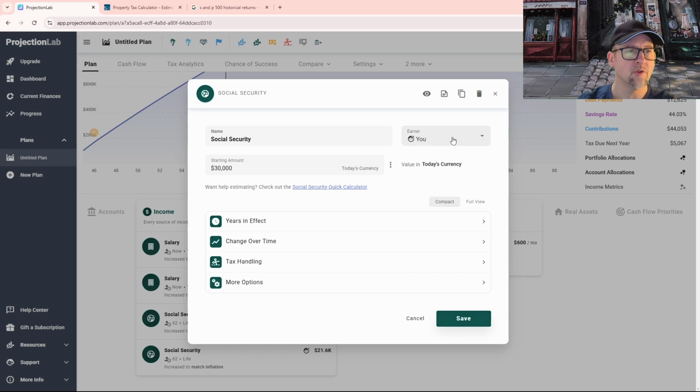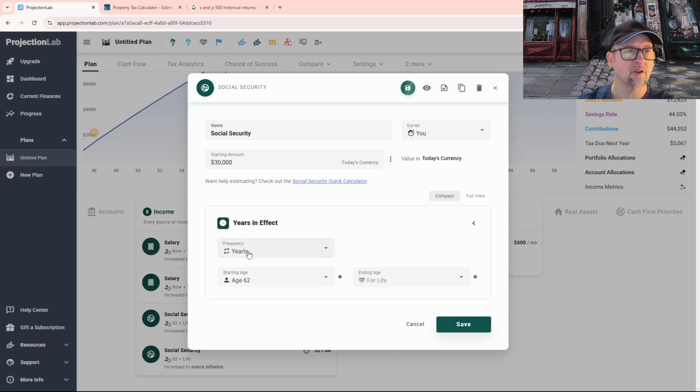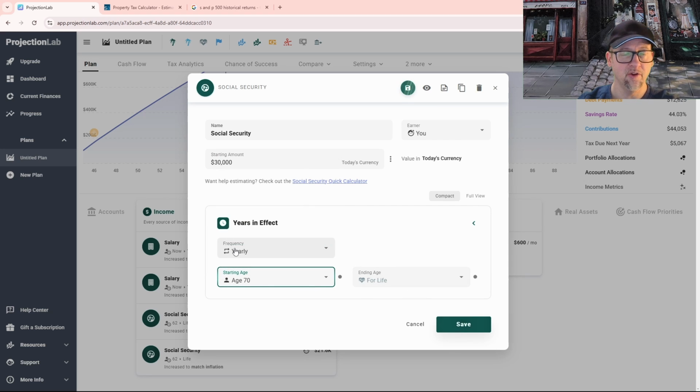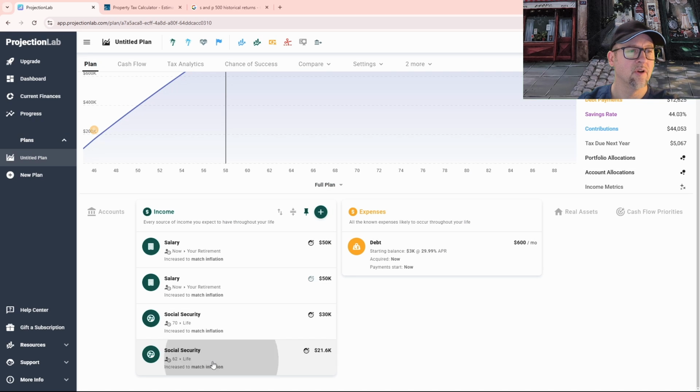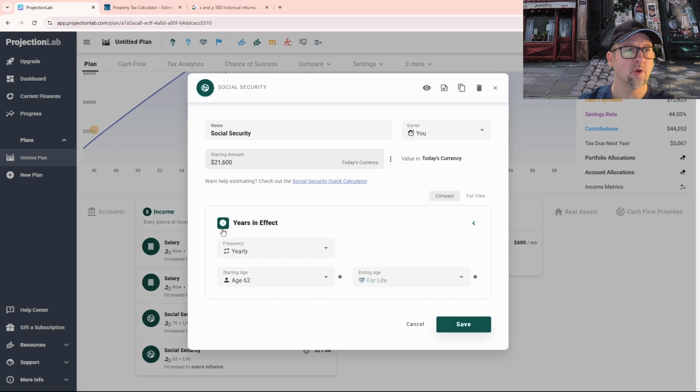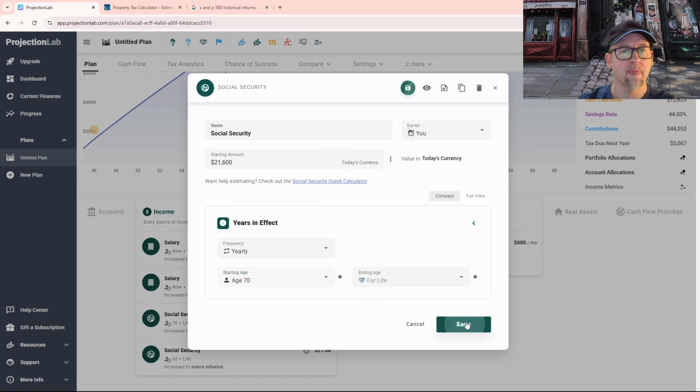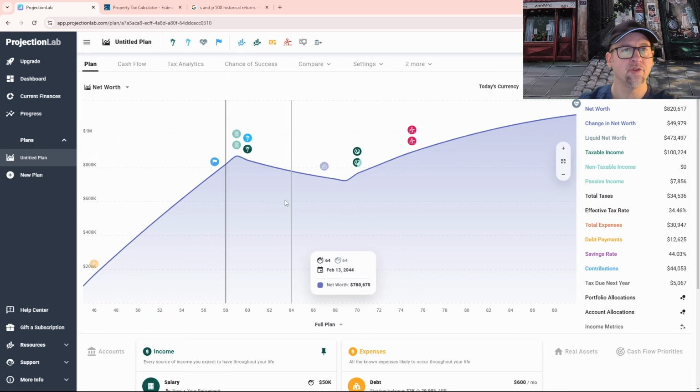One thing I do want to do is use an effect. So let's say this was at age 70, okay, and then for the rest of your life. And okay, frequency is yearly. Got it. I didn't see that earlier. So this one is 21.6 yearly and 70 years old, saved for life. All right, so now we'll see it up here.